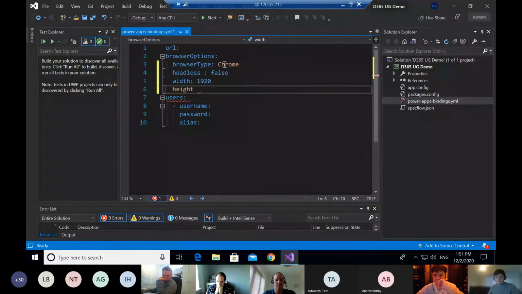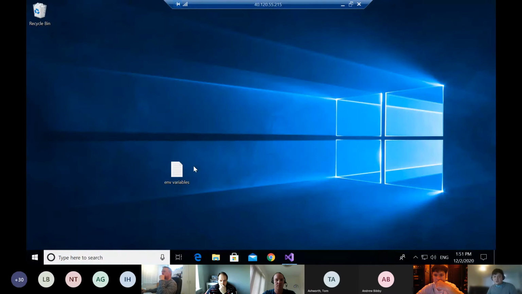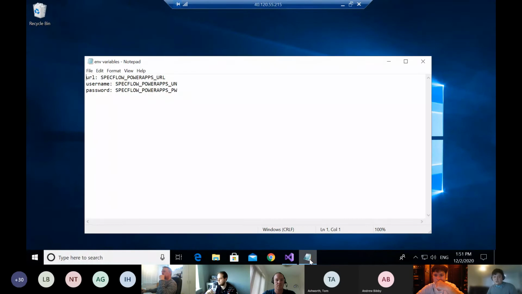Type. And we don't want it to start maximized. Cool. Now the environment variables are pre-configured, so we're not sharing the credentials used for logging in. So I'm just going to paste these over.